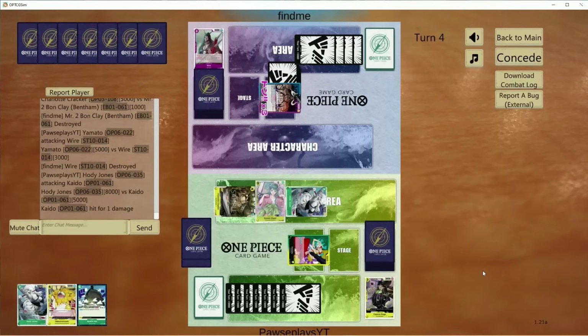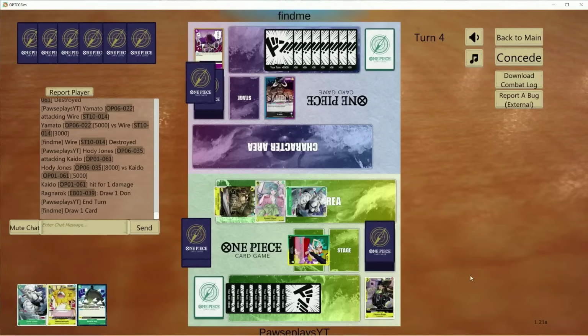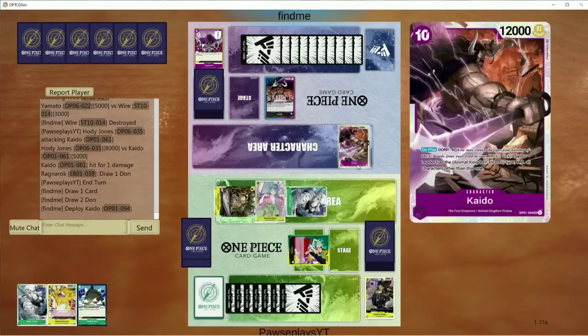Is that a trigger? Oh, okay, I forgot about that card. Again, EB01.